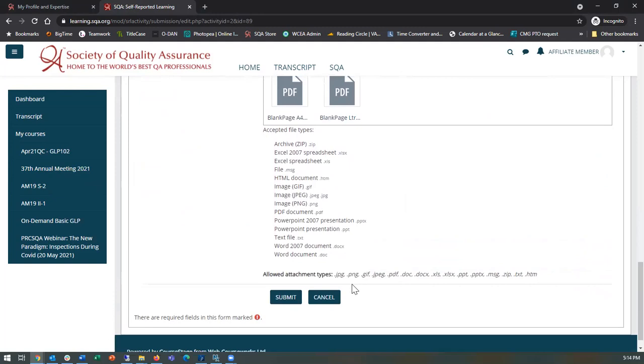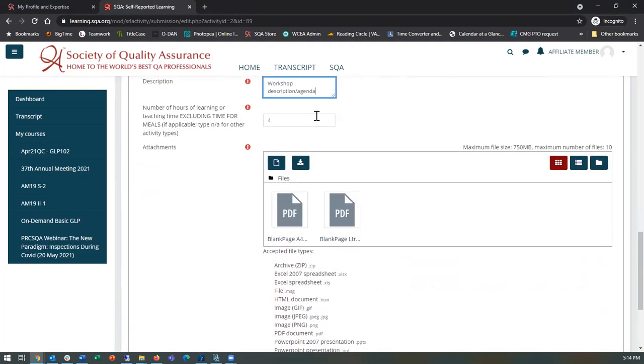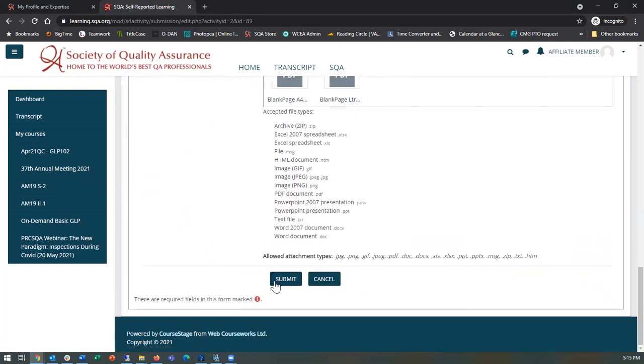So when we do that, and you might even put in your description, I have attached an additional document. And maybe I even want to put the date. And we'll submit it.